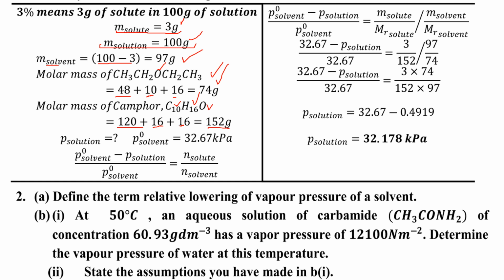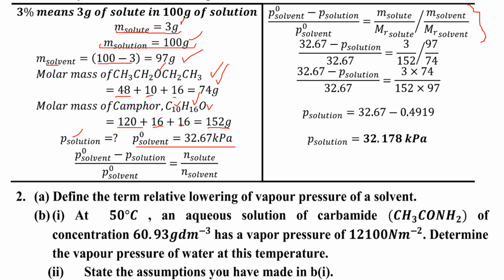Now we don't know the vapor pressure of the solution, but we know the vapor pressure of the solvent, and the question wanted the vapor pressure of the solution. So we use our formula, which is change in vapor pressure divided by vapor pressure of the solvent equals the mole fraction of the solute divided by the mole fraction of the solvent. And I told you, the mole fraction of the solute is the same as given mass divided by the RFM of that particular component. That's why I repeated the formula here.